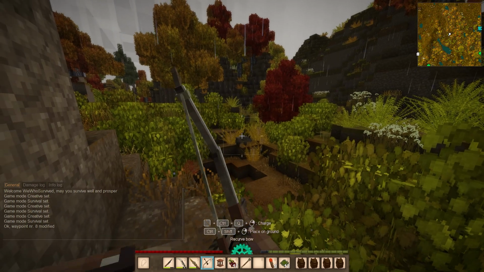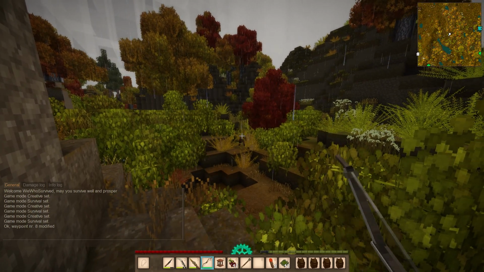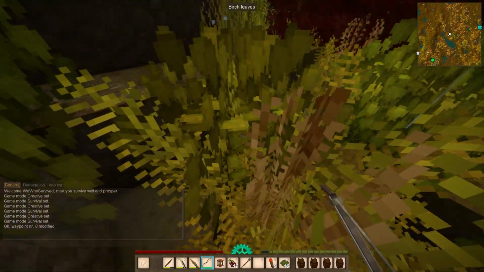Alright, here's our first test. Let's see how this bow does. One hit. Oh no. Okay, it didn't go down at 2. Which I really don't like.